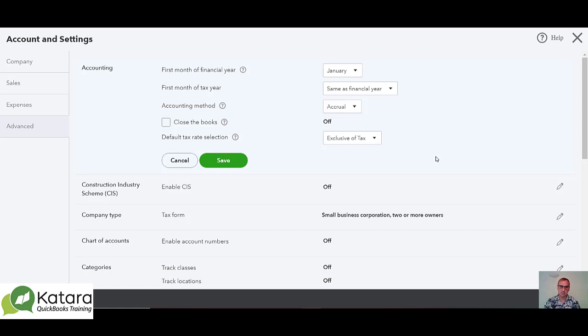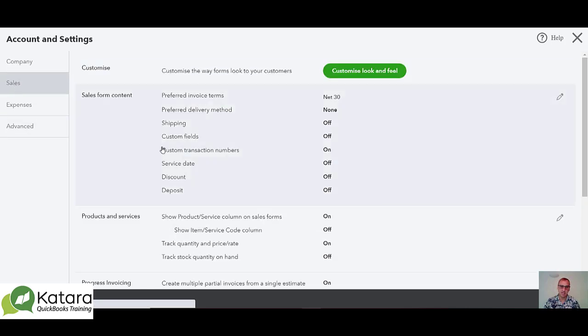In terms of the other areas initially in the questionnaire that we can switch on, one of the areas was relating to stock. So again, if we go into sales down the left hand side here, we do have an option under products and services to track quantity on hand, start tracking stock in here if we are dealing with stock in our file. So that's where we can switch our stock on.